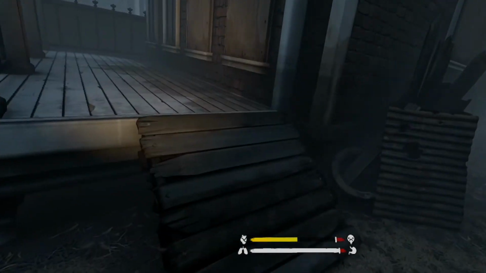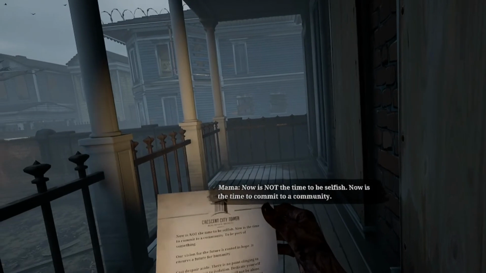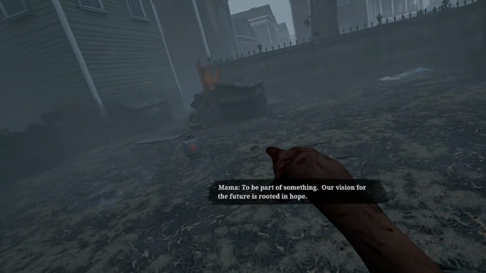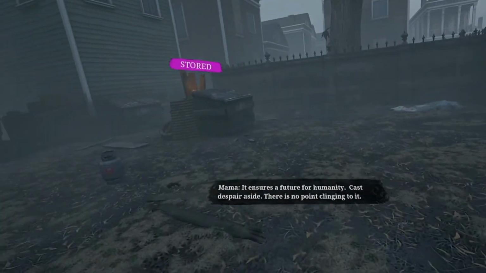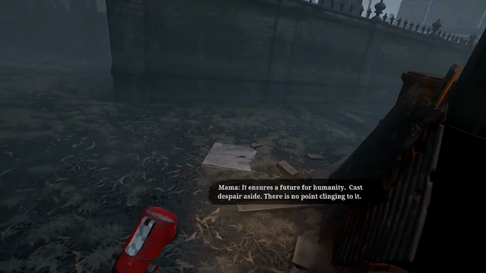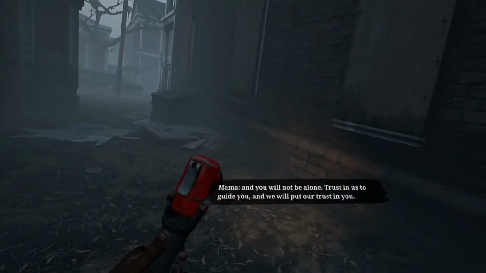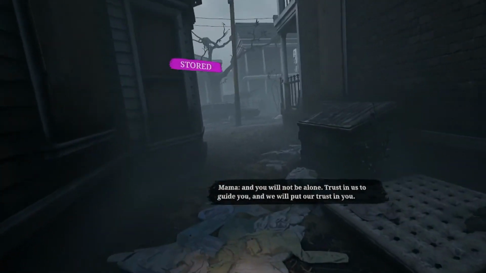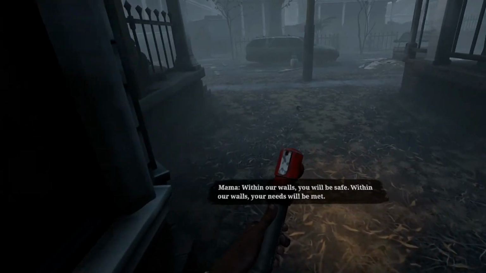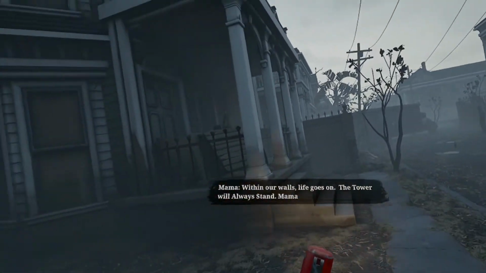Blue mansion. Ooh, there's something here. What's this? Now is not the time to be selfish. Now is the time to commit to a community. To be part of something. Our vision for the future is rooted in hope. It ensures a future for humanity. Cast despair aside. There is no point in clinging to it. Do not commit to isolation. Dedicate yourself to a grander purpose, and you will not be alone. Trust in us to guide you, and we will put our trust in you. Within our walls, you will be safe. Within our walls, your needs will be met. Within our walls, life goes on.